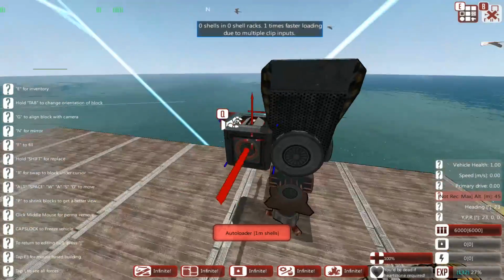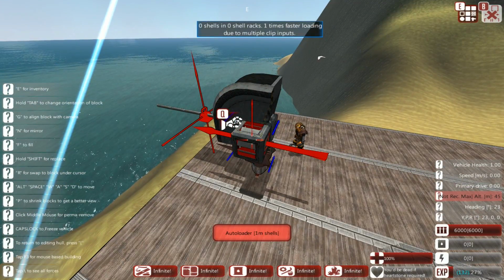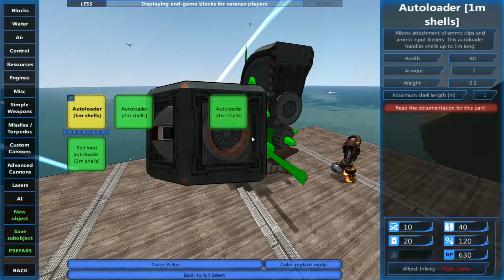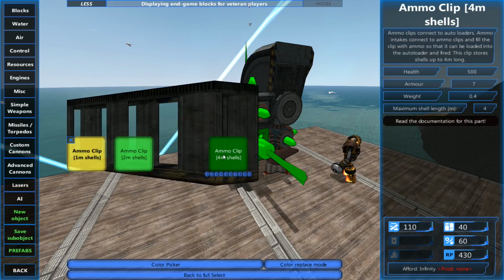There we go. We can put an autoloader here. And 0 shells and 0 racks, 1 times faster due to multiple clip inputs. So you can get them firing faster with multiple clip inputs. So let's go grab a clip. Again, 1, 2, and 3, 4 meters.